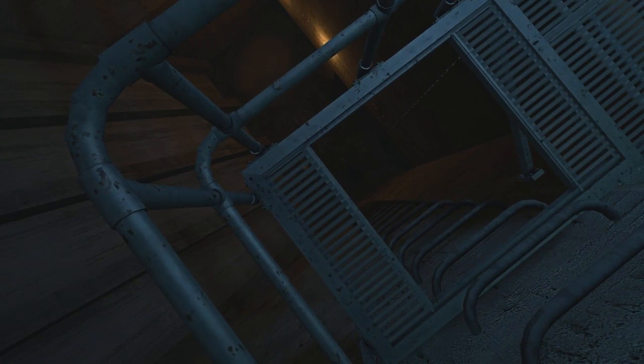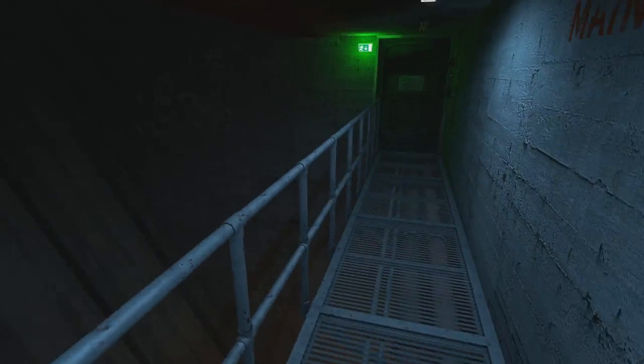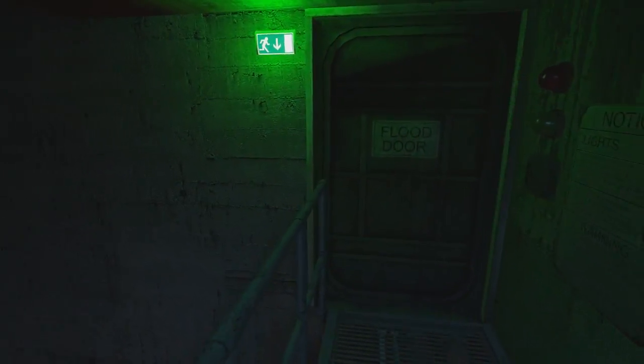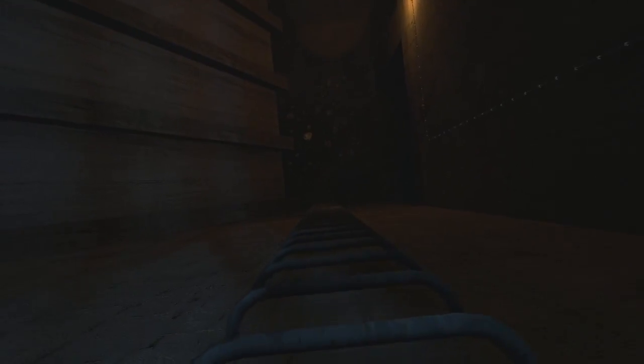Oh! Ooh, I did not know what I was walking into. There's no floor there. Oh, shit. Let's walk up to this rail and see what's around here. My death. Oh yeah, this is the place I was looking at through that slit. Now we are going down there.